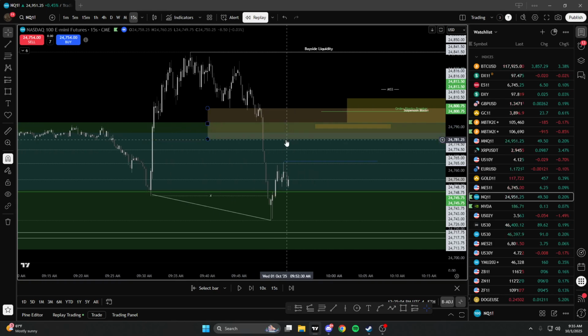By the way, bias can be derived from one concept. And what are we aligned with as well? Where are we coming from if we're going to really deep dive into bias? The daily fair value gap, daily rejection block, daily order block. What are we holding? All of them. What did we get on the 4 hour? Change in the state, market structure shift, created a breaker. That's bullish. What did we do on the 4 hour? We ran through all these down close candles. That's not very bearish to me.